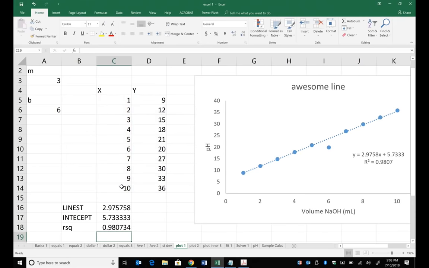So, if you are in Google Docs, you can put the line on there, but you won't get the equation. These are the exact same formulas in Google Documents that will help you find that information should you want it. So all you've done here when you said add a trend line is you had to do some extra formulas for you based on what you plotted.